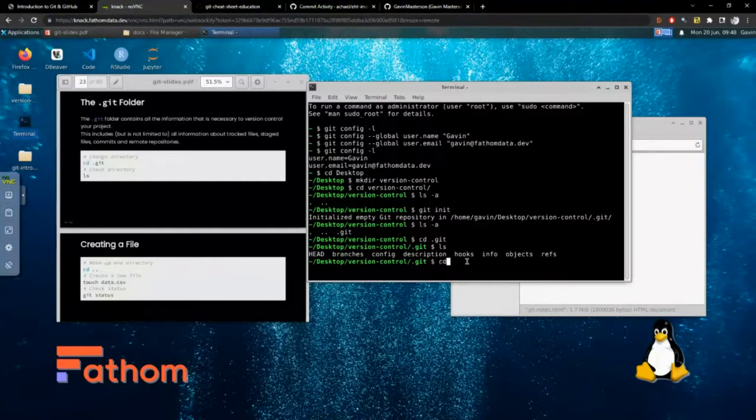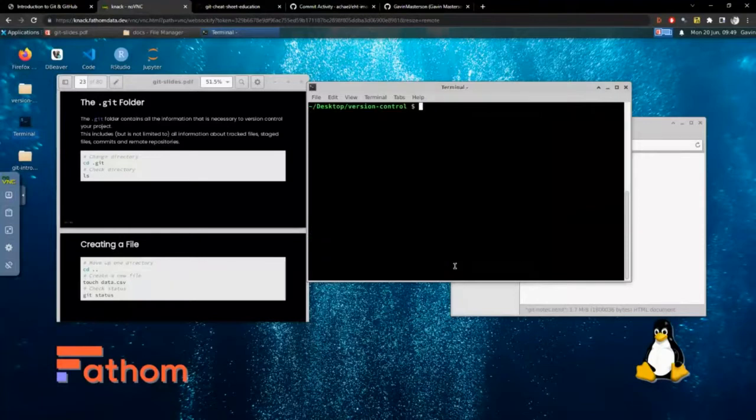Some of them are files, some of them are directories. It doesn't really matter for now. If you want to get more familiar over time with this, you can start to look inside each of the directories and read the files as you want to. But let's just move back into our main project directory by using the cd, so change directory, and the .. matches to this over here. And all that's doing is it's moving us one folder back up in the tree. So it's moving us from this folder to that folder. And now we are back in our main folder.